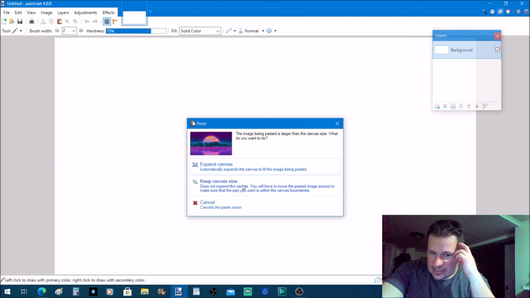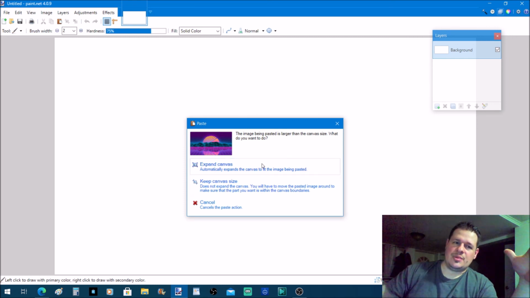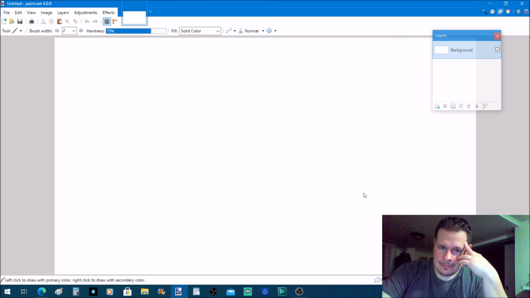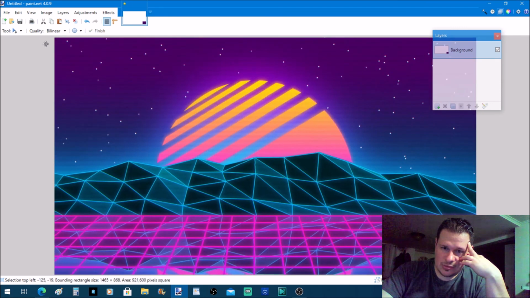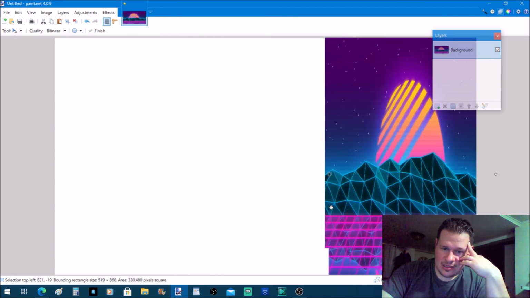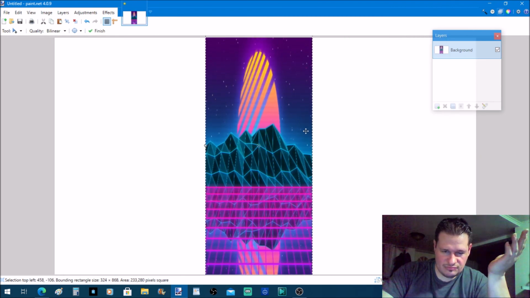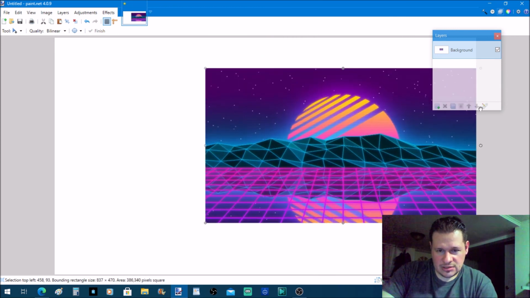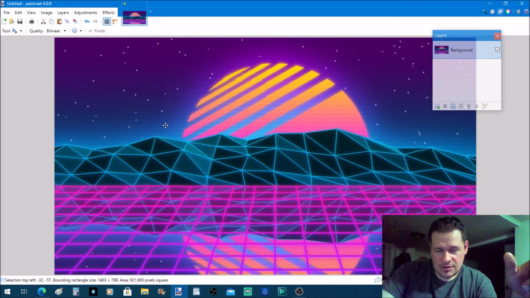Then you're going to hit Control V to paste the image. We're going to go ahead and select either expand, but if you expand it, it expands too big, so you lose the 1280. Just keep it camera size. And then this should pop up right here. Now if it gets too big, you can also shrink it down to its somewhat average size, if you like. If you come to a point where it looks like this and you're trying to stretch it out, real easy: hold the one side, hit the shift button, and it'll give you a nice clean cut of the image. Okay, so there you go.